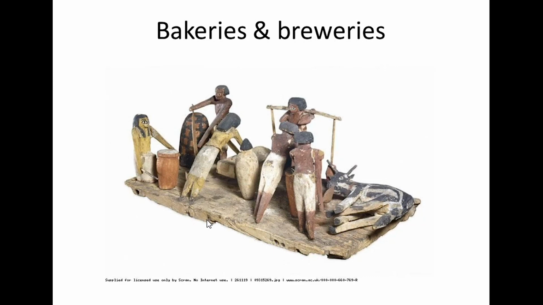Our information on the bakeries and breweries, other than from excavations, the other thing that provides us with our understanding of how these processes worked, how these industries worked, is provided by tomb models that were placed in the tombs of the sort of middle-ranking people, mostly. The elite could afford to have cattle actually slaughtered and placed in their tomb, actual loaves of bread in their tomb.